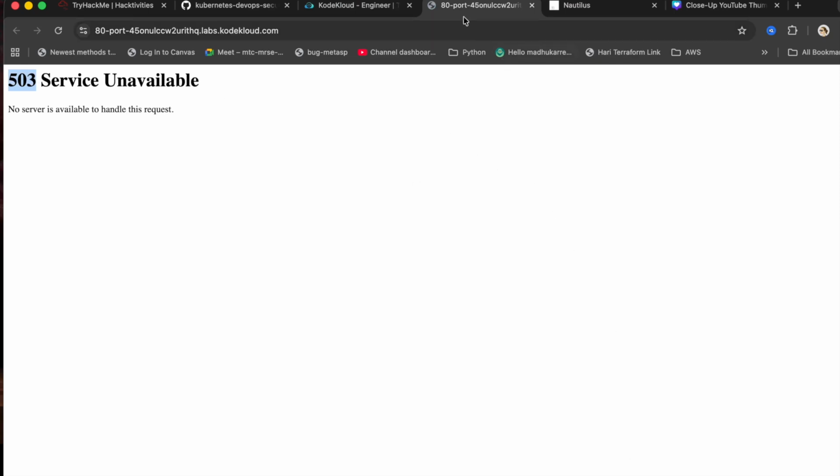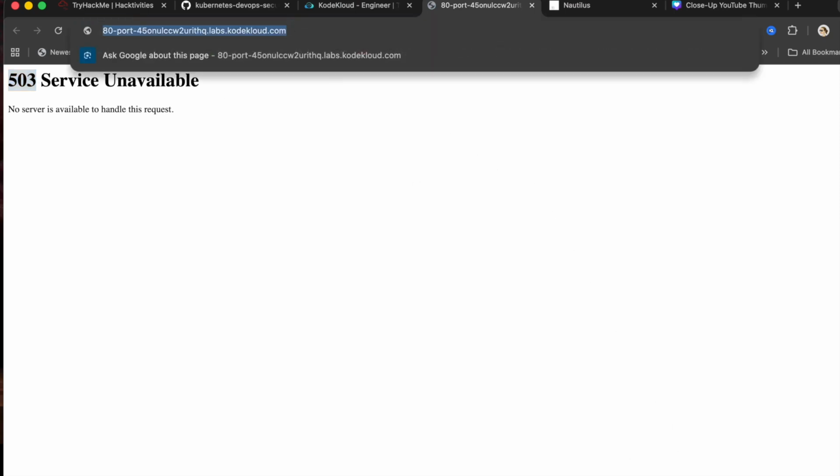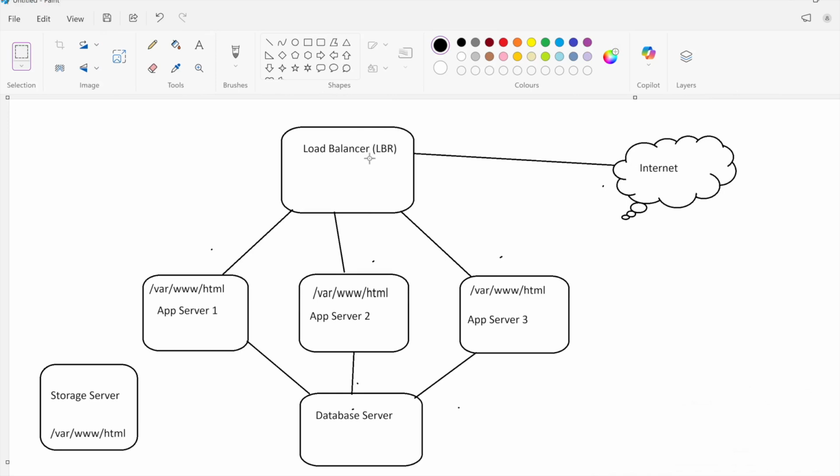So whenever you visit this link, this request goes to our load balancer, and then our load balancer is going to forward those requests to one of our app servers randomly, any one of them. And then these app servers have the index.php file in every server inside this /var/www/html location.